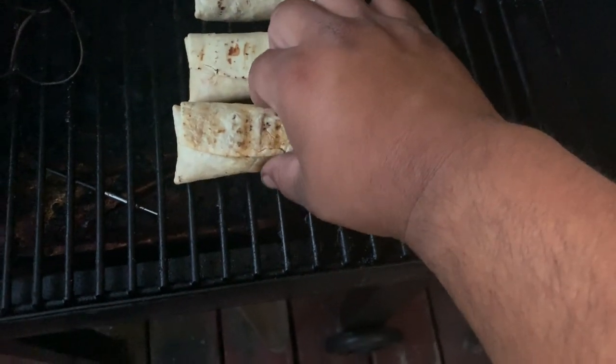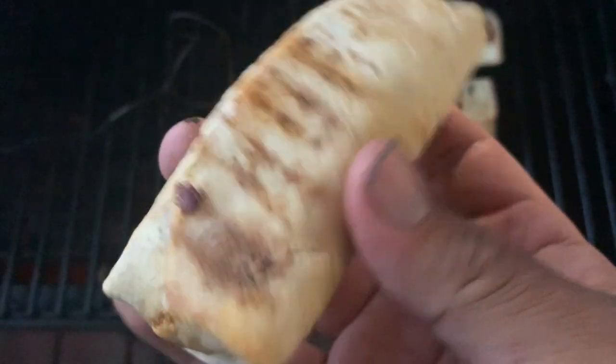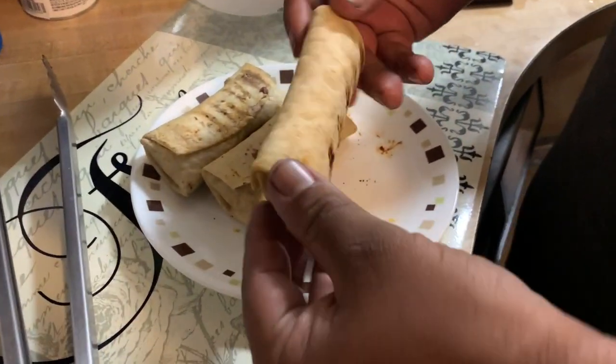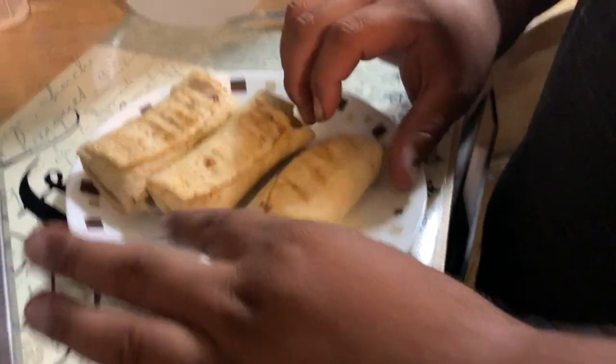So these are ready. Look how they look — crispy, soft, hot. They've been there for 30 minutes. It took about 30 minutes, but remember, it doesn't have to take that long. You can raise the temperature and it'll be done a lot sooner. If you just want it quick, raise it to 375 like it says on the package, and it'll probably be done in 10 to 15 minutes. They have a nice brown, golden color — a little crisp, soft. They're ready.